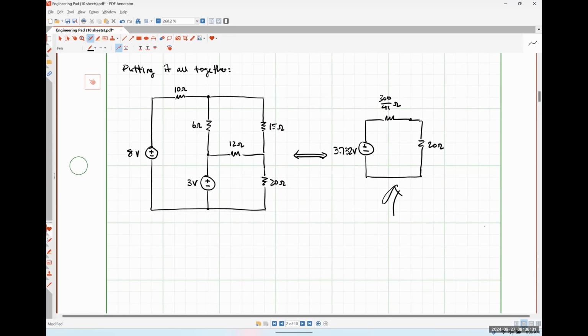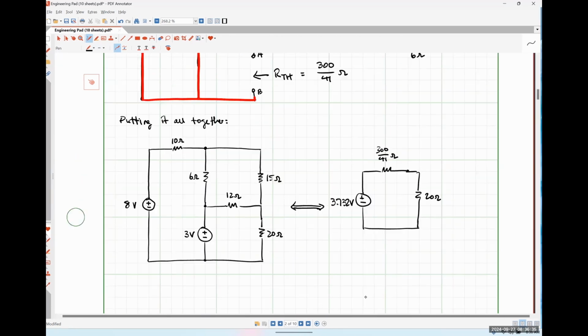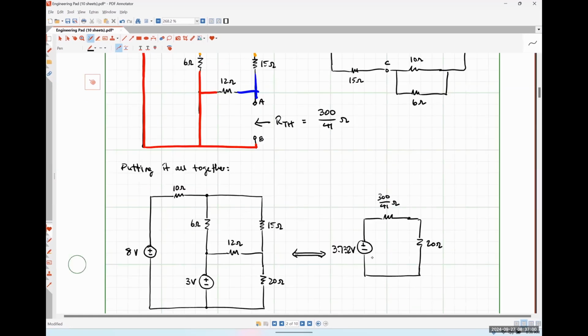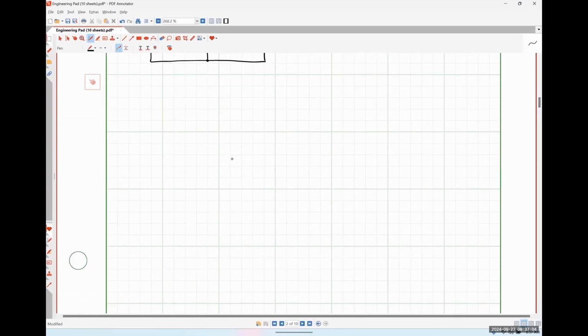Okay. So the other case would be finding the Thevenin equivalent circuit with respect to a set of terminals. So how do you guys think that that would be different? There's no element to take out because we already have an open circuited set of terminals to deal with. That's literally it. So I might give you something like this. So let's say that I have the following circuit.